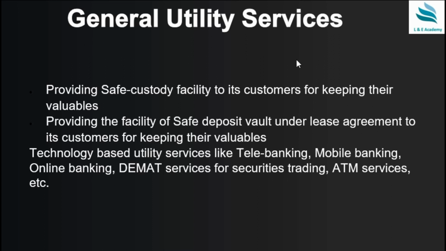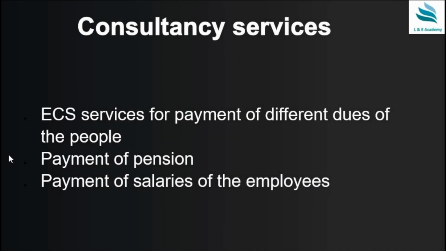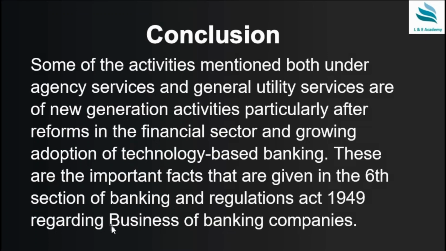Now, what are general utility services? Providing safe custody facility to its customers for keeping their valuables, providing the facility of safe deposit vault under a lease agreement to its customers for keeping their valuables, technology-based utility services like telebanking, mobile banking, online banking, demat services for security trading, ATM service, etc. Consultancy services such as ECS services for payment of different dues of the people, payment of pension, payment of salaries of the employees. In conclusion, some of the activities mentioned both under agency services and general utility services are new generation activities, particularly after the reforms in the financial sector and growing adoption of technology-based banking.